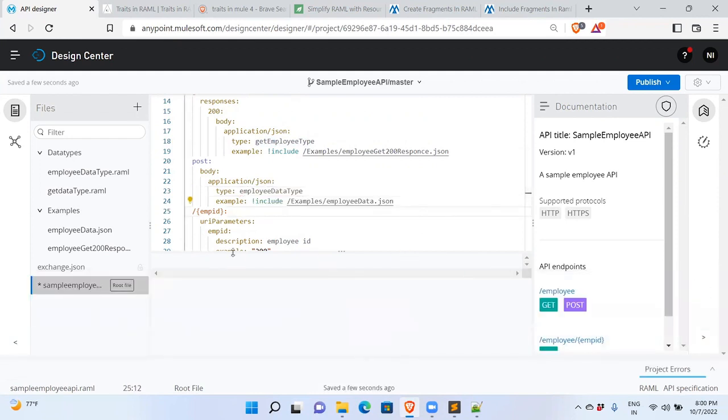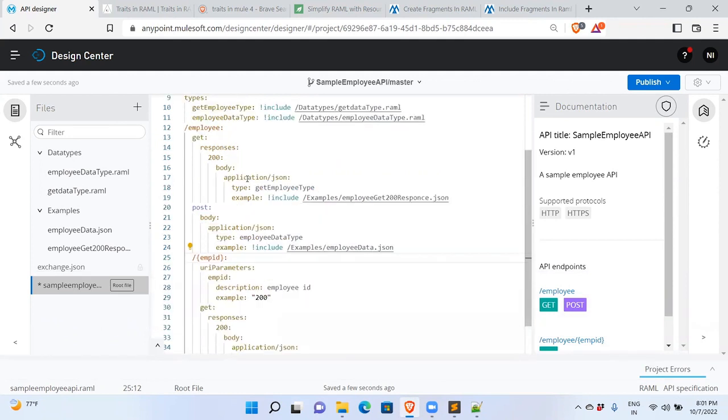Okay. Yeah. So now you can see whatever definition I am returning is only for the employee endpoint, the get response and the post request only. Now for the post, we need to write the response, right? Yes. Now you guys tell me where we need to write that response.